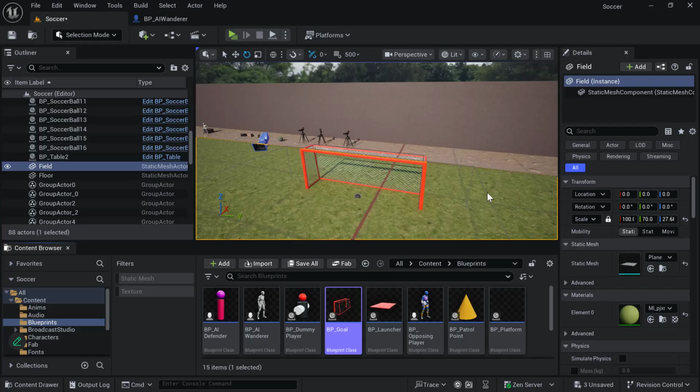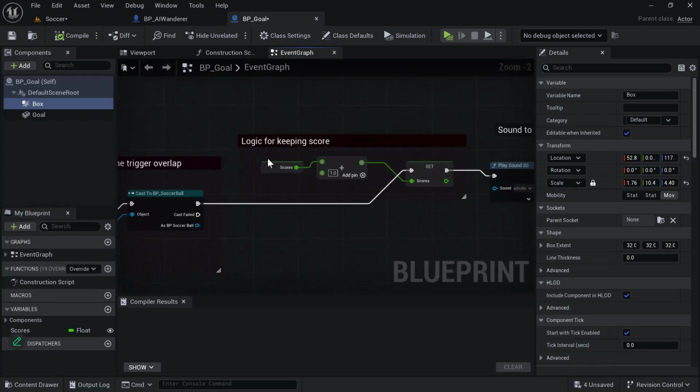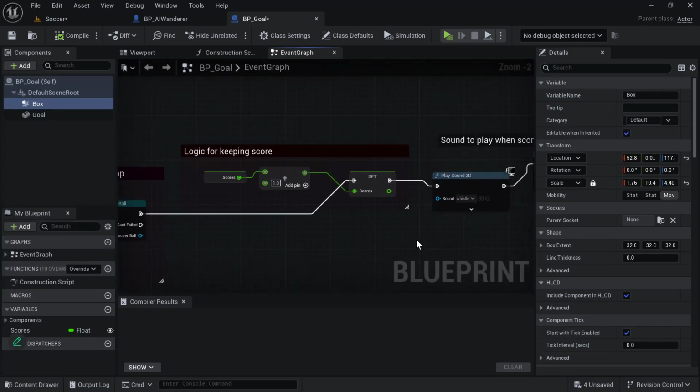Open that up. And let's just take a look at this logic. Okay, so when the soccer ball overlaps with our box right here, with our collision box area, then what we do is we add 1 to the score, we play the whistle sound, we play the crowd sound, and then that's the end of that.